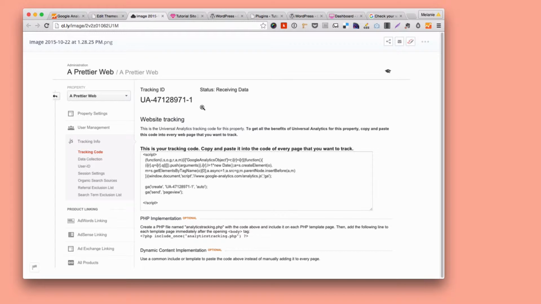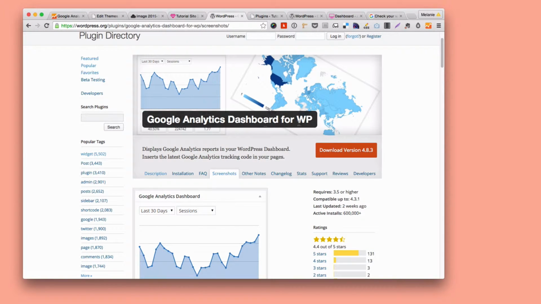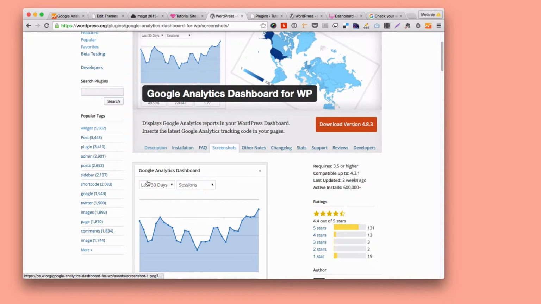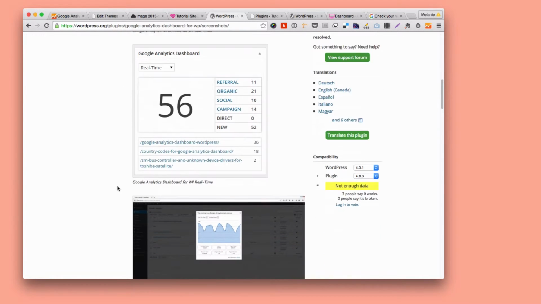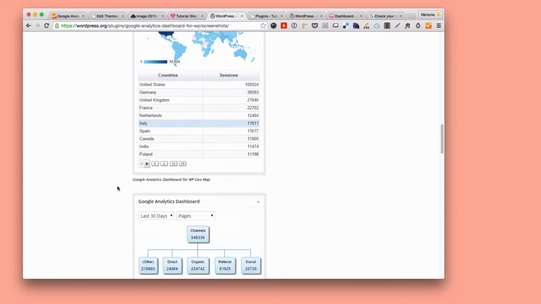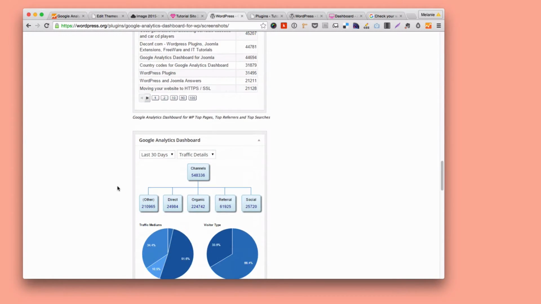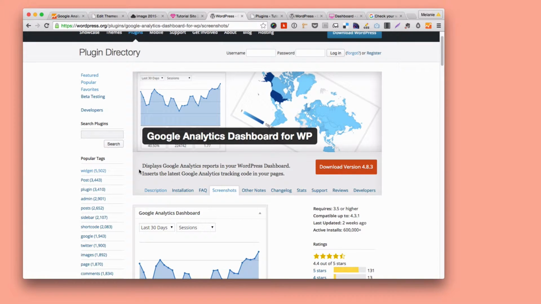So that's how you install code to your website for Google Analytics, but I'm going to go over a plugin that you can install, and this is why. Installing this code is all good, but you might want a little bit more functionality. With a plugin, I'm suggesting the Google Analytics Dashboard for WP, this actually adds a dashboard in the back end of your WordPress website, and it's a neat little snapshot of what's going on in your site instead of logging on to Google Analytics every time.